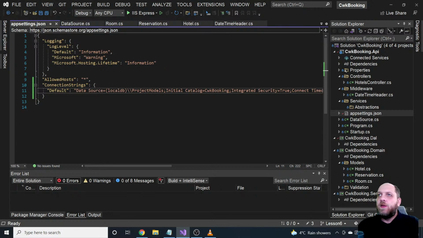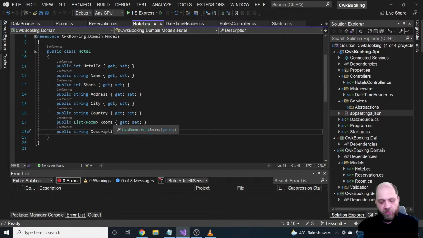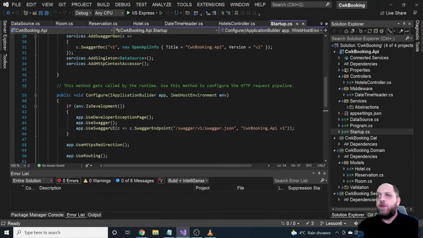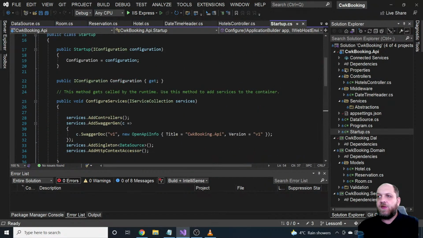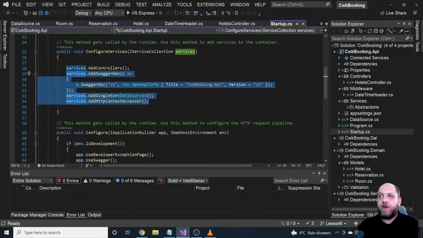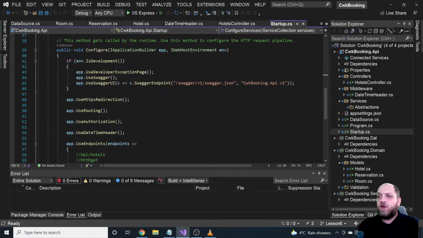Okay, so we have this connection string, so with this one we should be good to go. Now let's do another step. For that, we come back to this startup.cs class. Remember, this class has two different parts: the ConfigureServices method, where we configure our ASP.NET Core services, and the Configure method, where we configure our middleware pipeline.